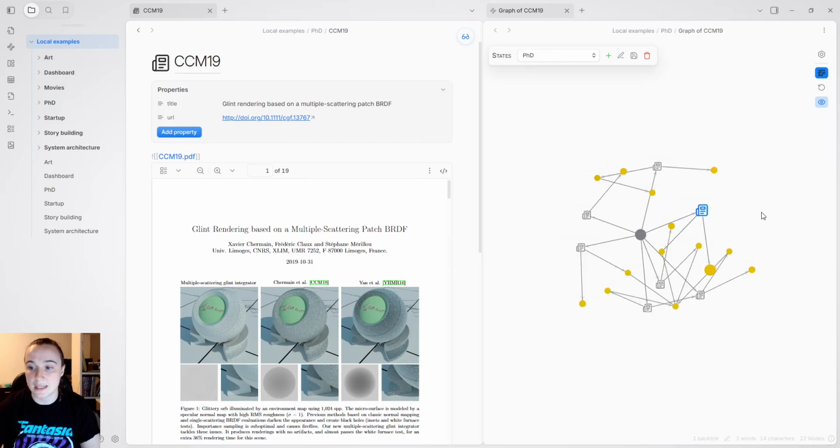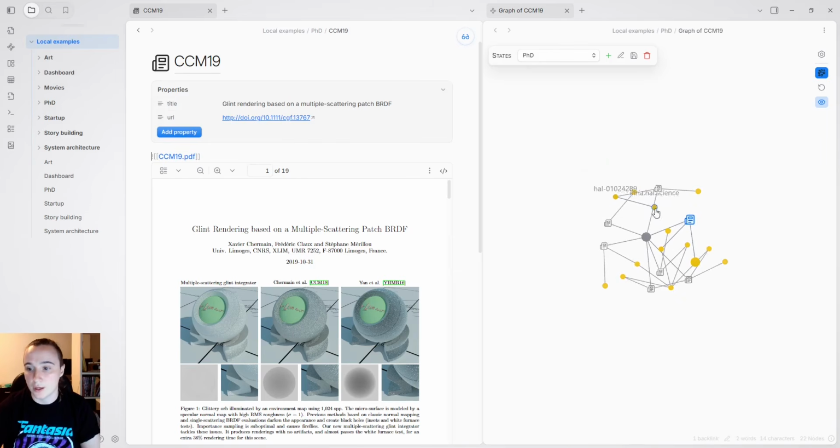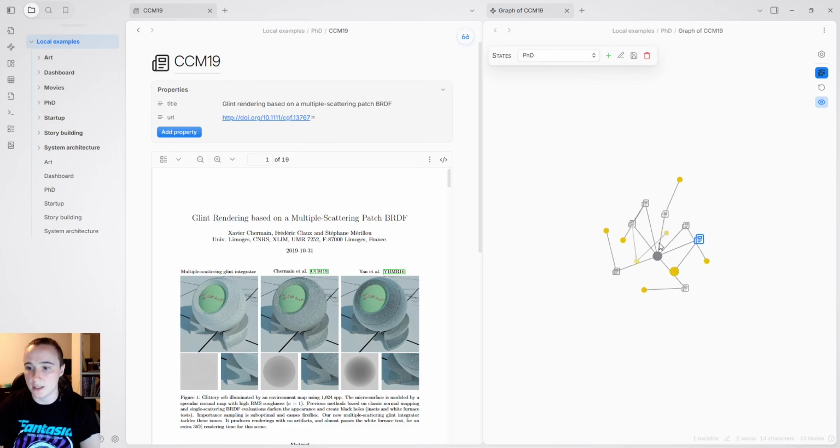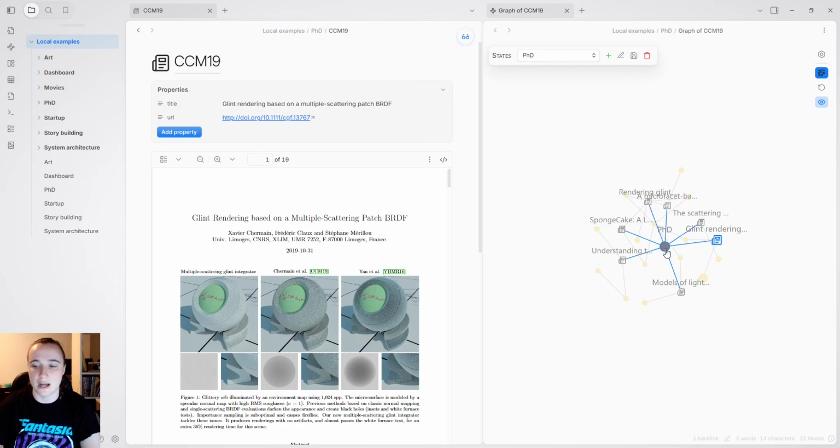Another thing that you can see is if I zoom out, you will notice that it will show the name that is currently displayed, and it will also show the name of the neighboring nodes. This is not by default. By default, it only shows the name. If I just disable the graph here, zoom out, you see I see only the name of the node that I'm hovering. But if I enable with the state I'm using for the PhD, you will see that every connected node are also displaying the name.